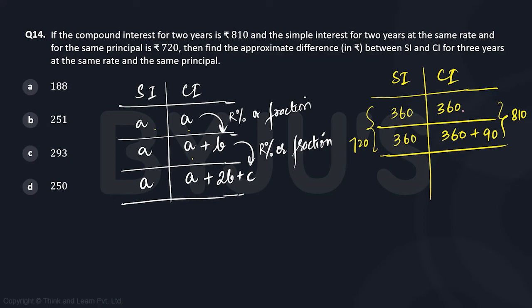Now the relation between 360 and 90 is that 90 is one-fourth of 360. So the same relation is going to be between b and c as well. So all we need to do is copy the values.